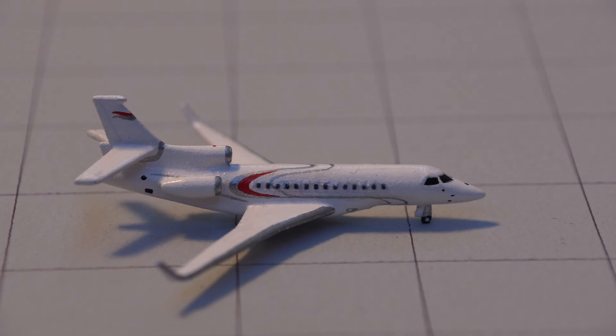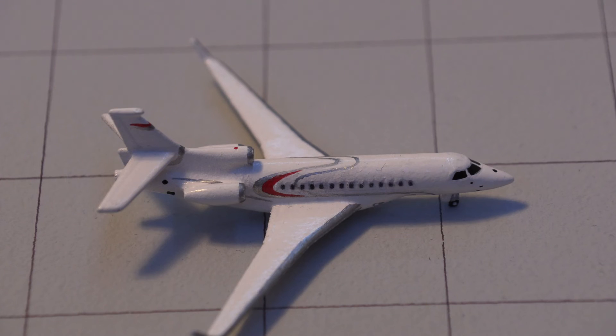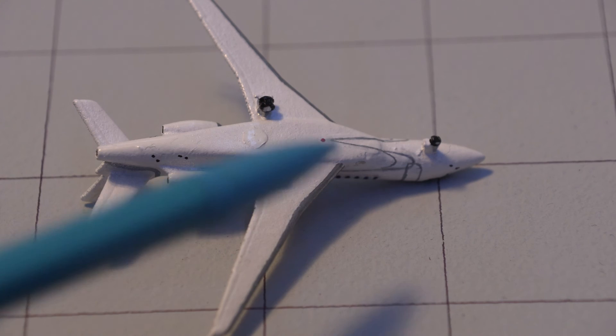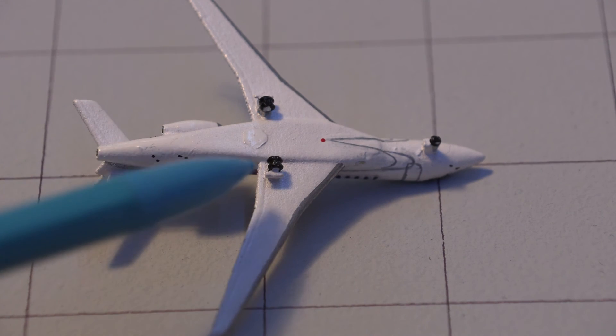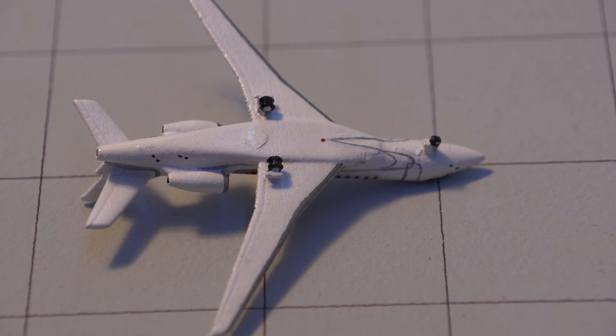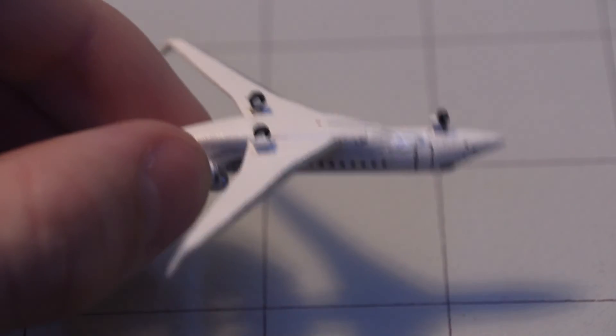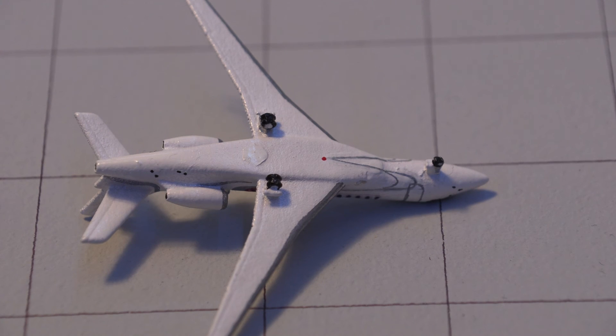Overall this is a very good and detailed aircraft for how small it is. From the top there's not much to see other than the beacon light and the stripes going across the body. On the bottom it's euro white except for a silver line going across and a light. There's a better view of the landing gear, and there are actually flaps on it that retract when the landing gear goes in. It's very impressive how this is painted — I'd give this aircraft a 10 out of 10.